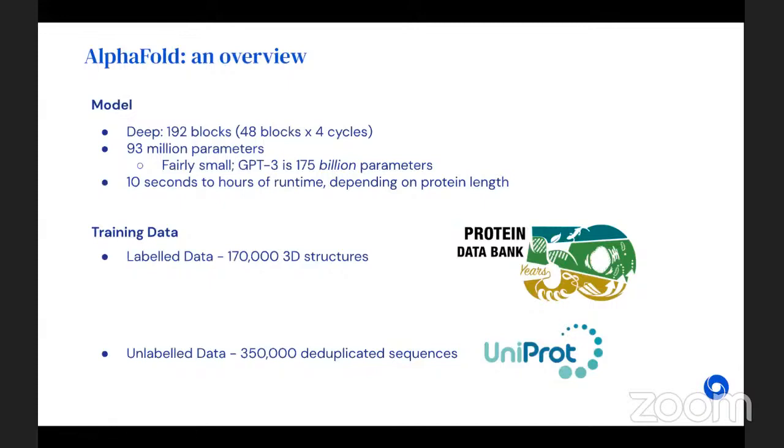Is the runtime for the training of the network on the database, or the runtime on one protein to determine its structure? It's the runtime for one protein to determine the structure. So it's probably one of the most expensive networks people routinely use. How come it's so long, given the number of parameters? It has cubic runtime in the length of the protein. Transformers are quadratic. This one is cubic, which is the main reason for that.